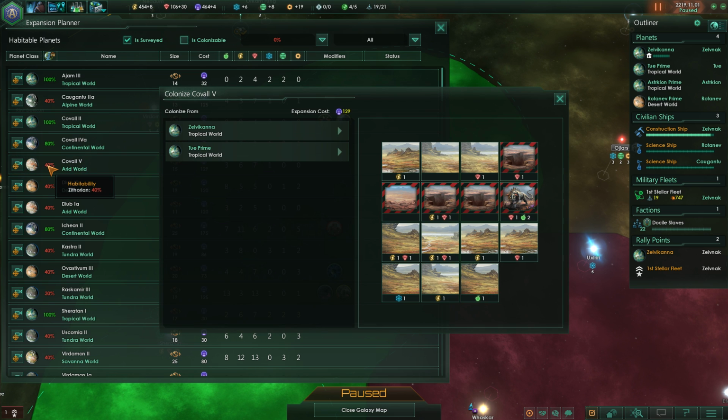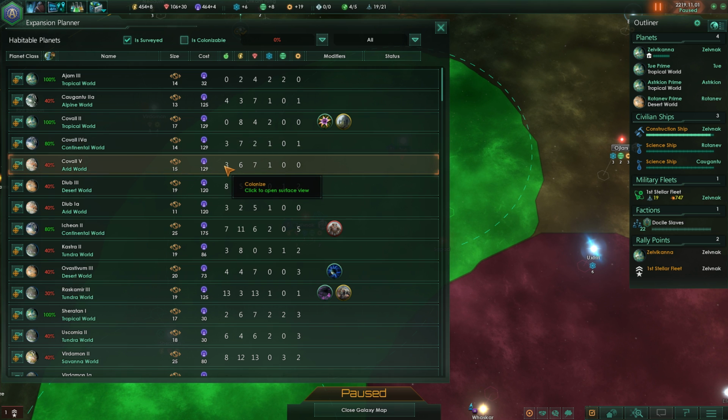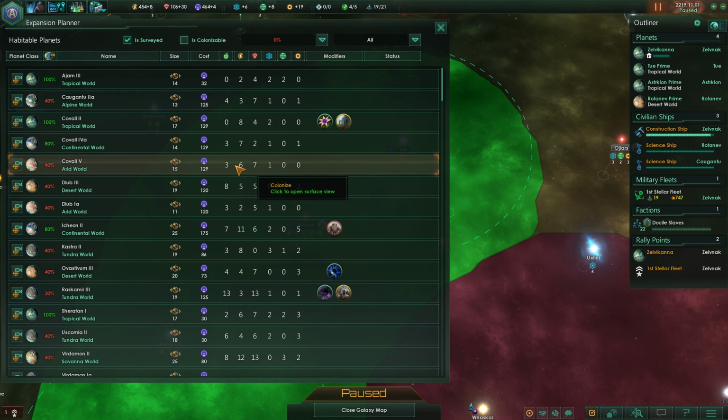Looking at it, I think we'll actually colonize the 40% habitability planet, since we're not really seeing any malice for the desert world. And because this planet does have more food. It's got 3 food on Koval 5, and it's got 7 minerals, which is just the best combination of minerals and food. So it'll be I think one of the better ones to start with.